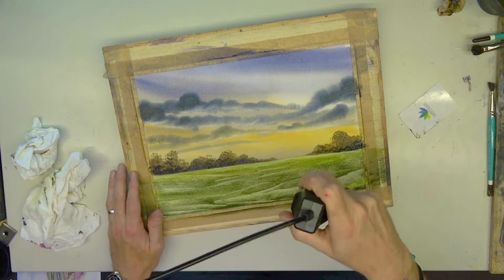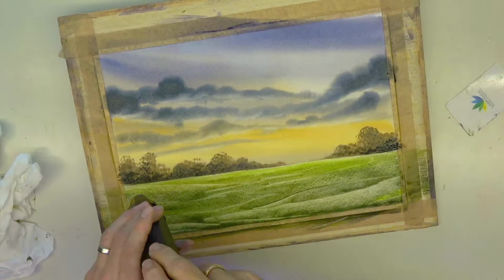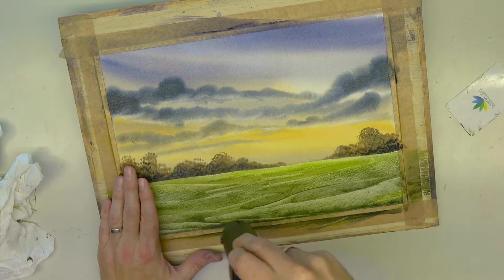Looks very suspicious what I'm doing down here, waving my arm off camera. I'm sweating. You're not the only one. Oh, that's a bit suspicious on camera today. We'll cut that bit out.